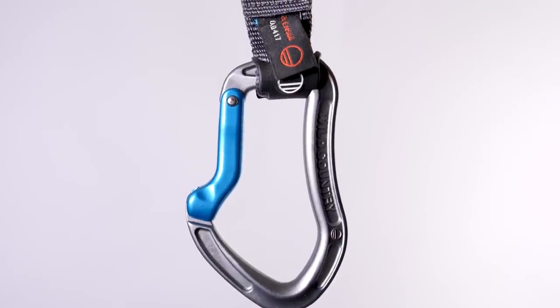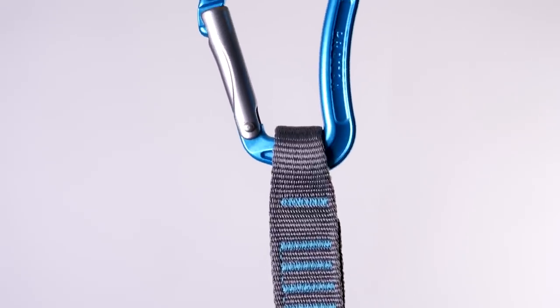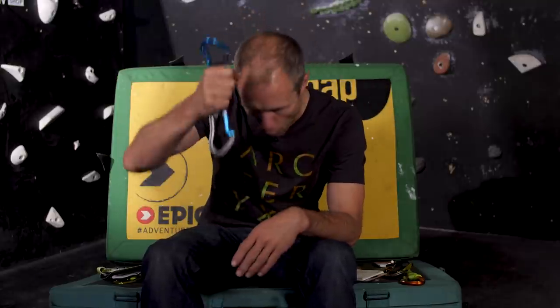We've ordered a few types of sport climbing quickdraws because there are loads on the market. Generally, sport climbing quickdraws tend to be a little bit heavier and more chunky than their all-round equivalent. That's to do with the overbuilt nature of them. The carabiners themselves are large, which is easier to grab and makes them good to clip onto the bolt and onto the rope. The dog bone is nice and thick so you can grab it and haul on it when you're practicing a route.